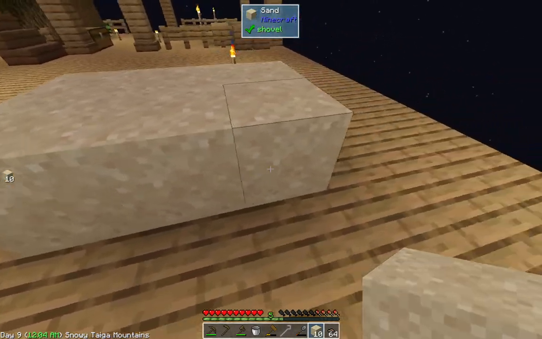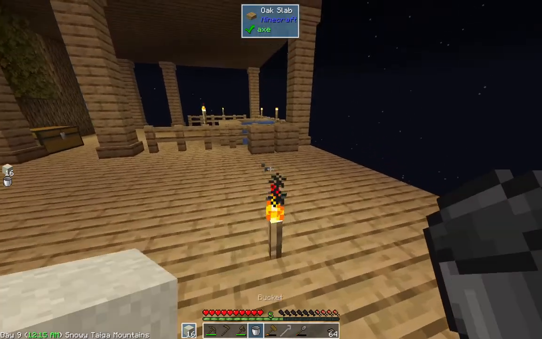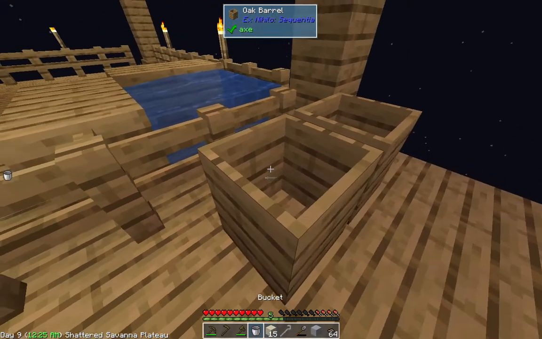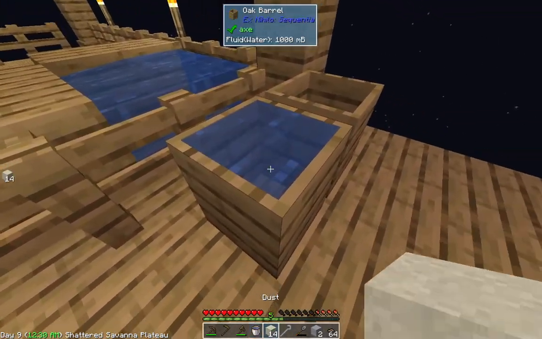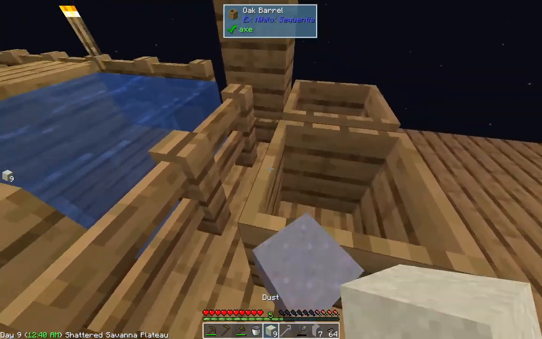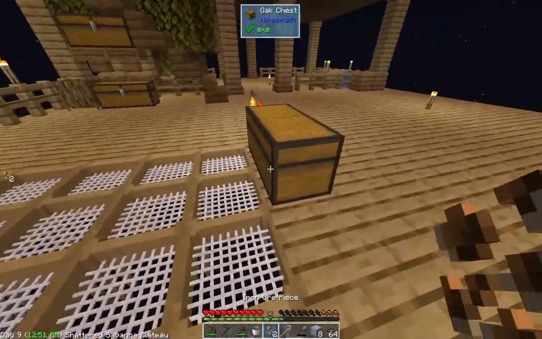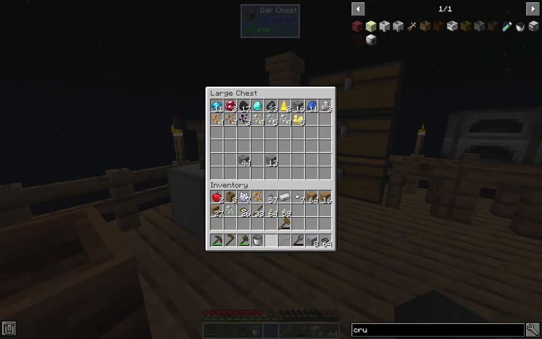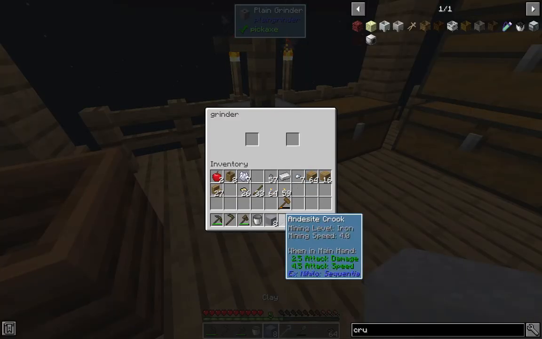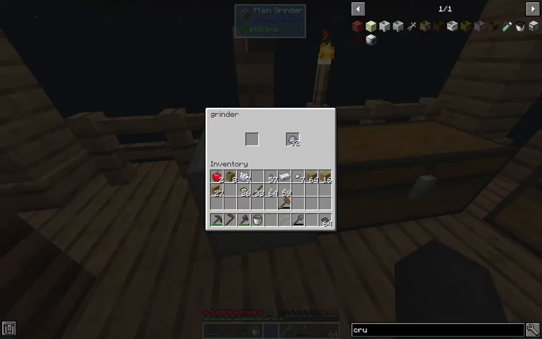So, grind gravel into sand. And then sand into dust. Now what you do is you put water into the barrel. Dust. And that gives you clay. Couple of these because I want some of them clay bricks. I want some bricks, and we'll just quickly save the rest. Right. So to get that back into clay balls, stick it in the grinder, and just sit and rotate the handle. And hey presto, we're done.